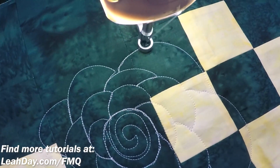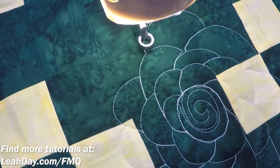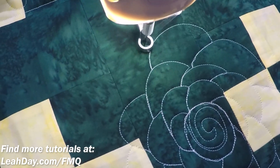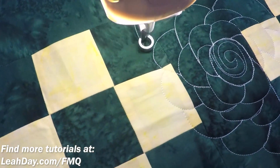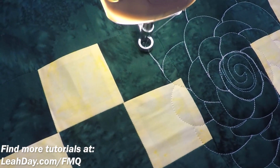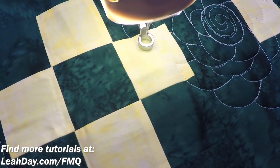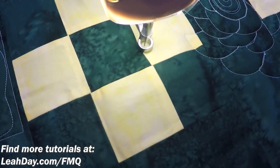It's really good to give yourself permission to make a mess on your quilts, even if it's a real quilt, even if it's something that you want to give away. You've got to allow yourself the space to practice, to play, to learn, because that's the only way you're going to grow. That's the only way you're going to build these skills.